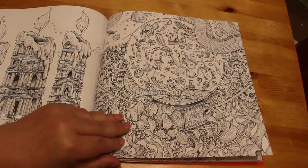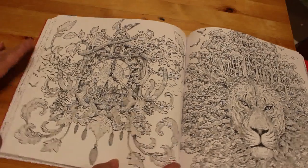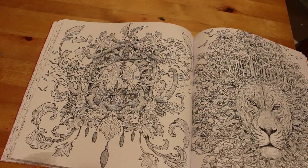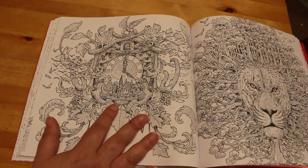That's quite a nice one with the box with everything coming out of it — all the different things. And we've got a clock. Again not too intimidating. You look at it and think, oh my god, but then when you look at it a bit better and break it down, it's not too bad. And that's the way I find to do very, very busy pictures: break it down and pick one element, and just color one element.